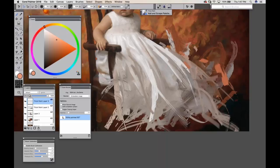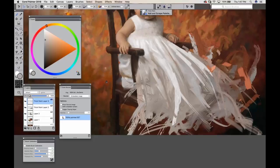Okay. Good to know. And let's see here. I love these edges. And they're really good for calligraphy. They've totally changed how I do that.